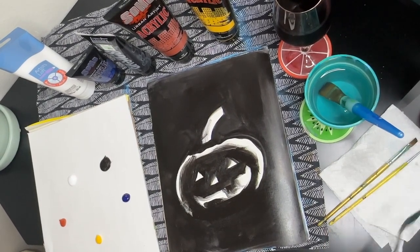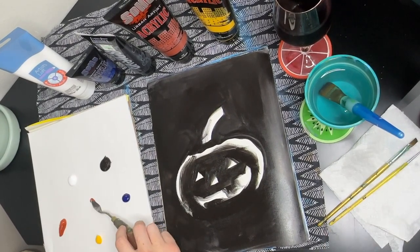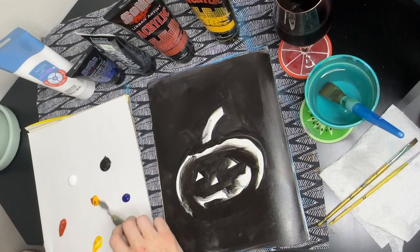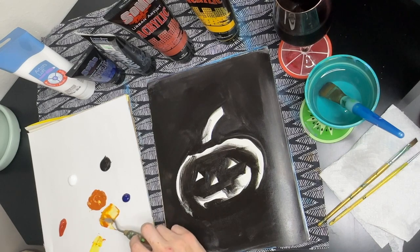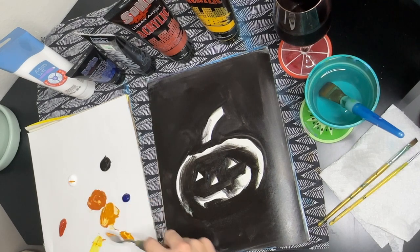Okay, so next what we'll do is make an orange color. So we'll take our palette knife, do some brown, do some yellow, do more yellow because brown's gonna overwhelm it. We'll make a nice pumpkin orange color. And then we'll also add more yellow over here too. Honestly, we might need more yellow because the yellow is very weak. Perfect. And then we'll also do a little bit of white. I do like a super yellow one.